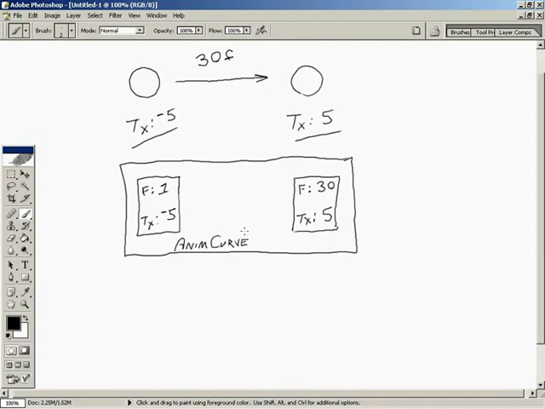So essentially what we told Maya when we placed these keyframes, we said at frame 1, I want translate x to be -5. At frame 30, we now want it to be +5, and the computer now takes that information and says, okay, then that means during that 30 frame time period, a change has to take place. And it creates your animation for you. So basically this animation curve node, while holding these two pieces of information in a table inside this node, from that it is able to create an interpolation curve, which is how we're going to get from this point right here all the way over to this point right here.